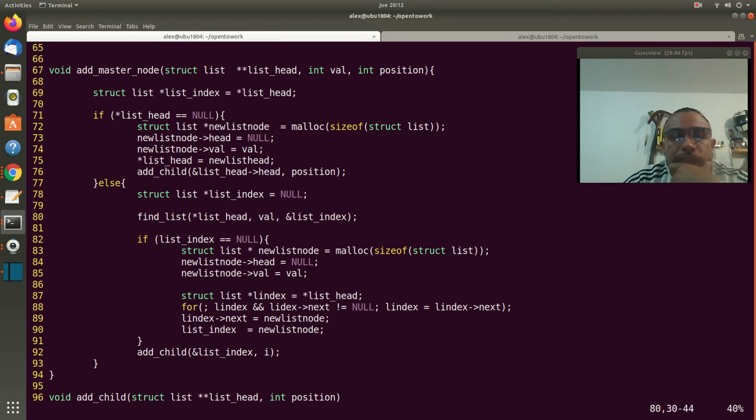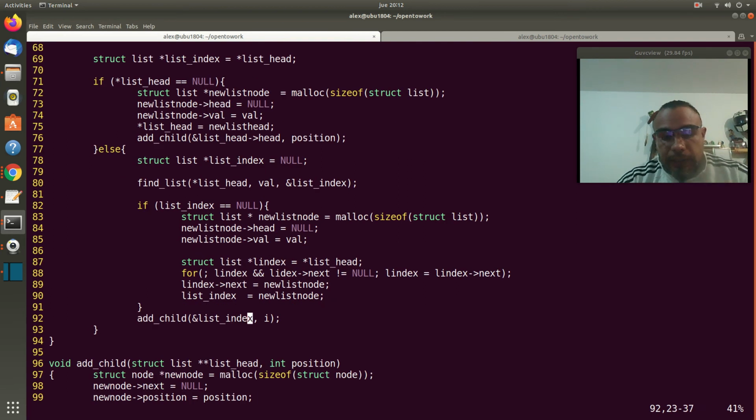And I'm sending the index because if it's found, if it is found, then I'm going to add the index head into the here. But it's not if it's found.